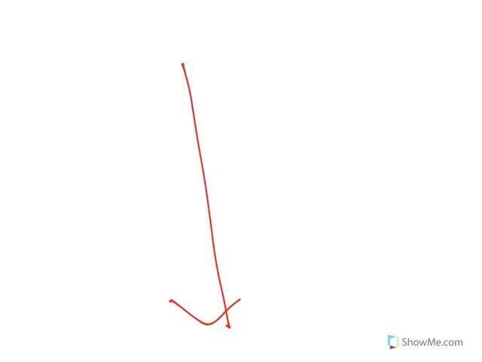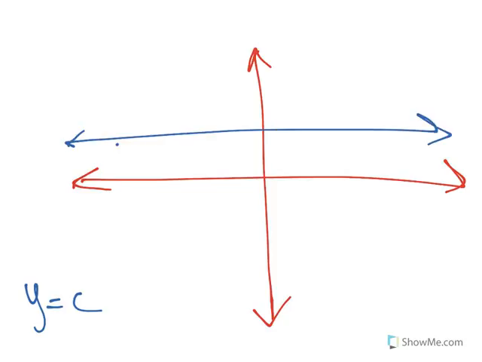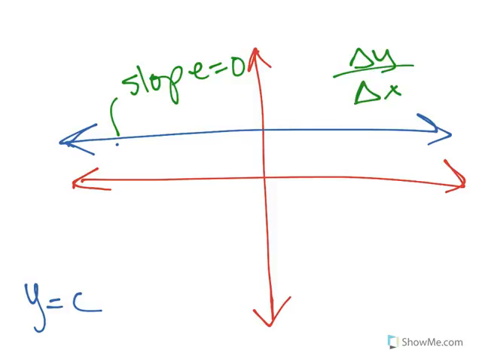So what does this mean? If we have our graph like this, having a constant, this just means that y is equal to c, some constant. So we have a horizontal line. Well, you know that the slope of a horizontal line is just 0. So delta y over delta x is just 0. There's no rise, but a lot of run. So for any x, delta x, delta y is just equal to 0, and so our slope is 0.